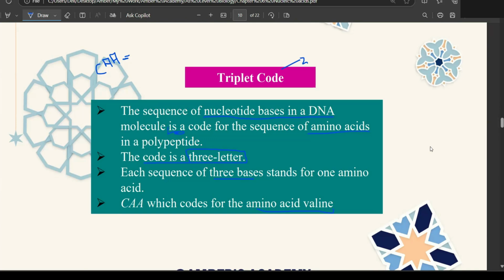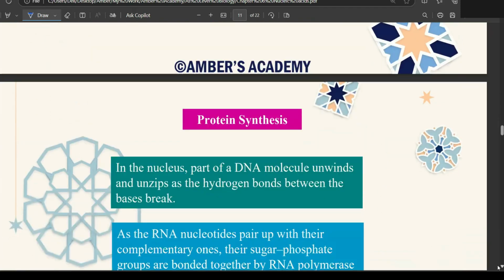It depends on the question as well. Are they asking you about the function? Are they asking you about the structure? Or are they asking you about an example? So if they ask you this question for 3 marks, then you need to write all of the details, or else you can shorten it up if the question is of 2 marks.